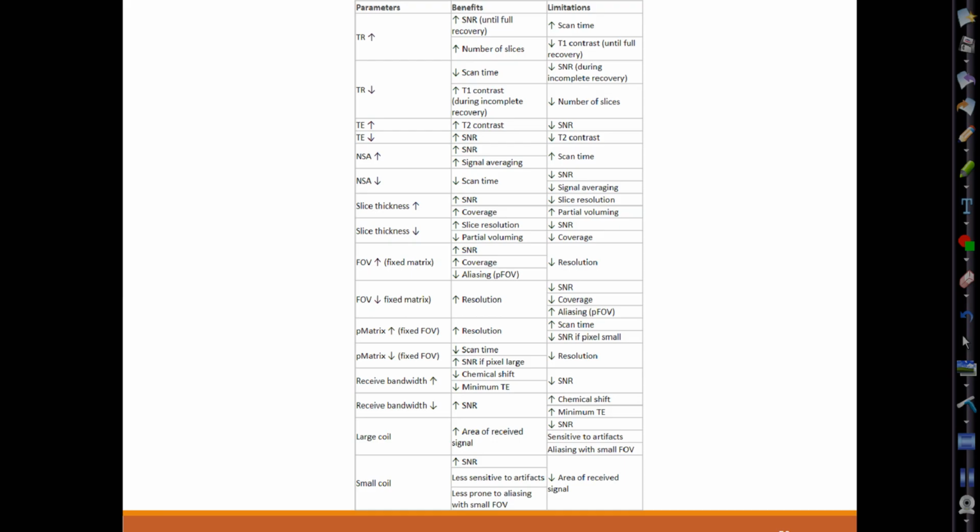So let's go over, without looking at this, where did we leave off? FOV? So we've already done increased slice thickness, right? Increased pixel size, signal's going to go up. Phase encoding steps increases if field of view stays the same. They have to word it like that. So if our phase encoding steps increase, what happens to our signal? Increase.